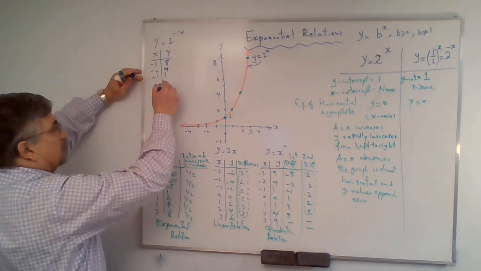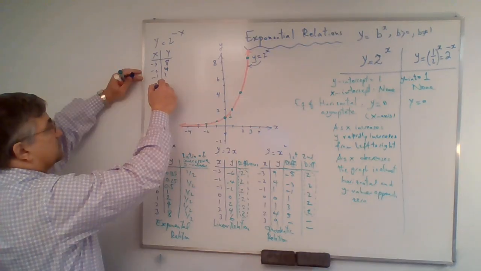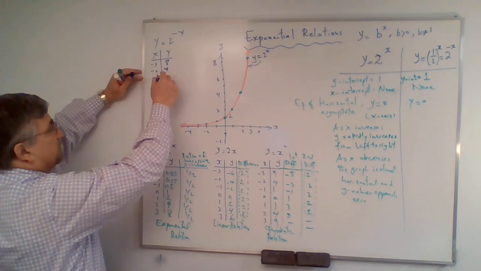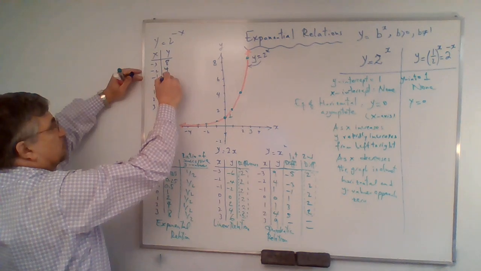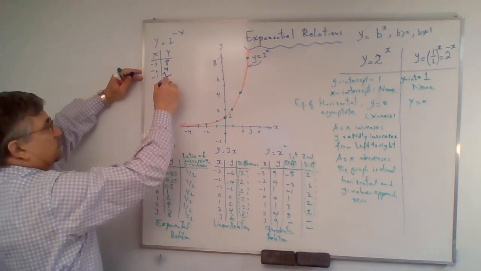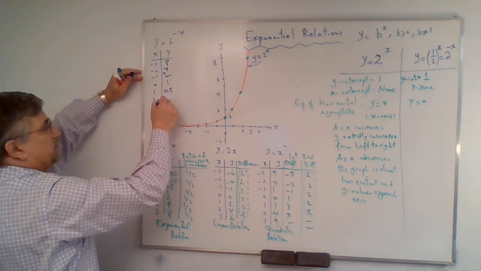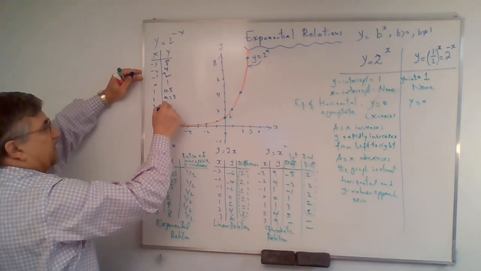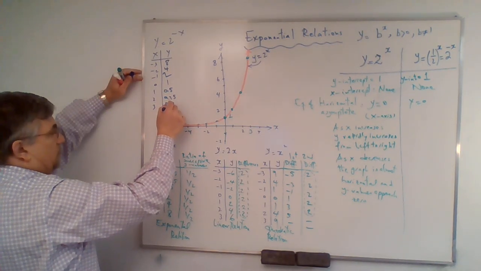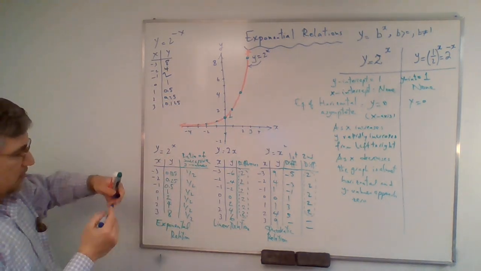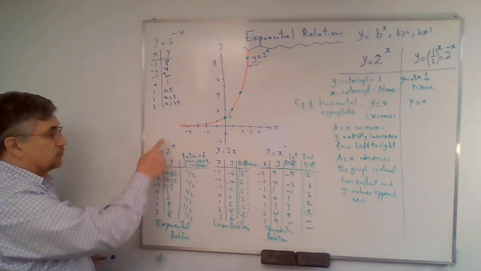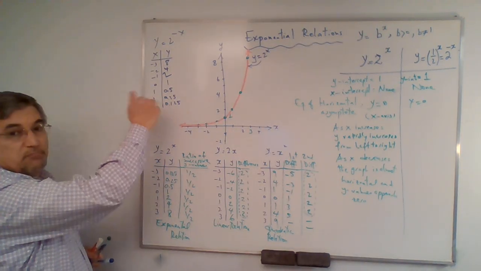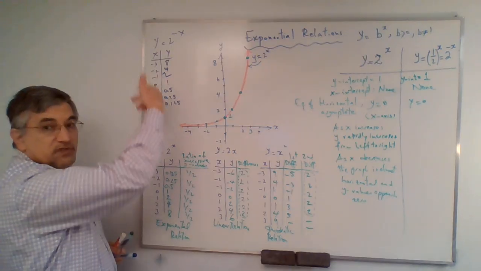So similarly, we get all these different numbers. 2 to the exponent of 1 would be just 2. 2 to the exponent of 0 is 1. And then we have 0.5, 0.25, and 0.125. These are the numbers that we used to have at the top of the table of values for 2 to the x. Now they show up in the bottom of the table of values for the other one.